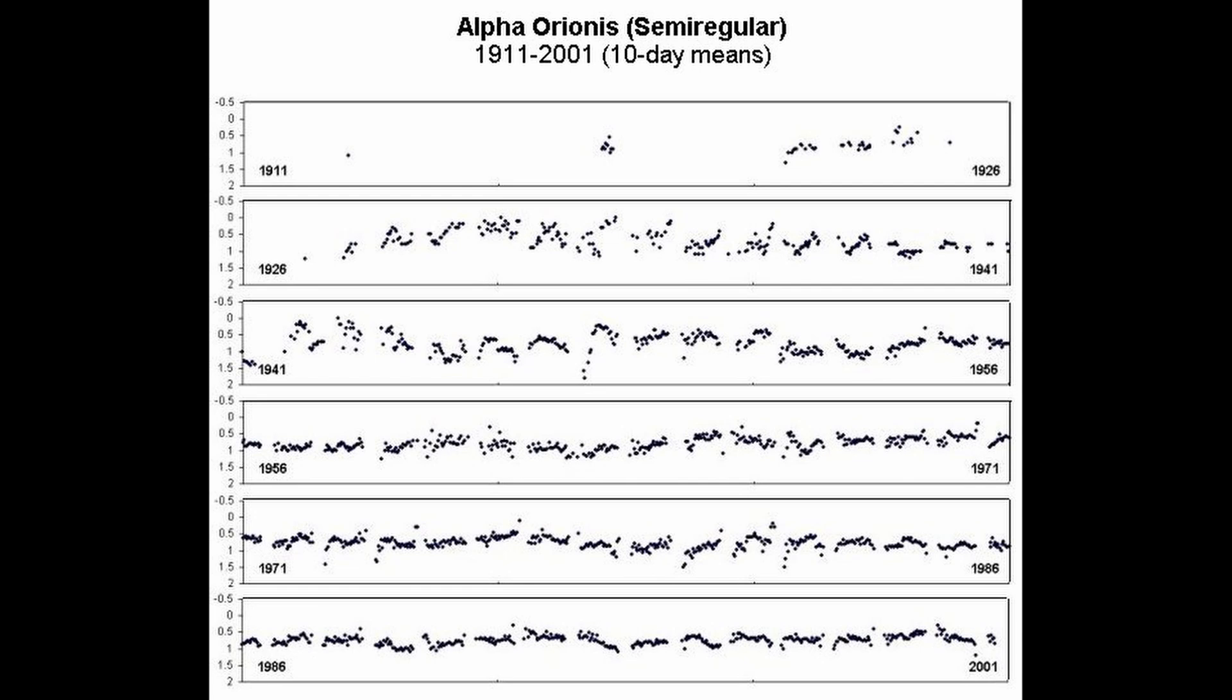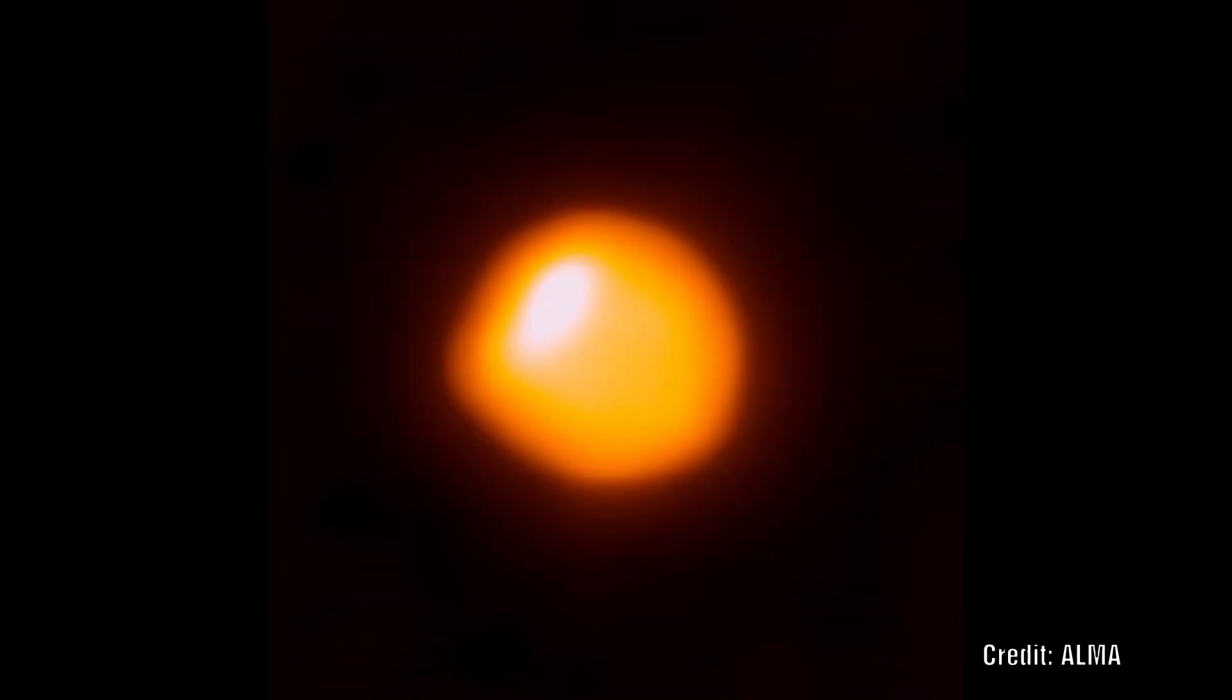It is now thought that there are two active cycles, one lasting 400 days and one longer cycle lasting 2100 days. The star itself seems to have a non-uniform surface and seems to have some bright patches on the photosphere. This could be caused by a very large tuft or uneven tuft formation.